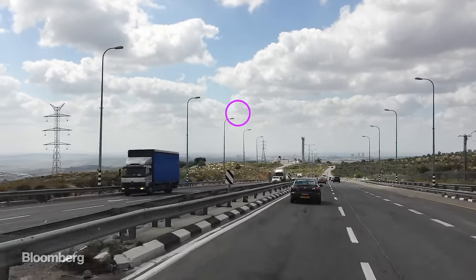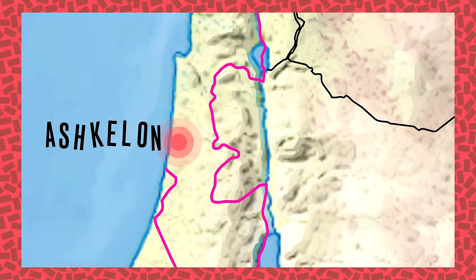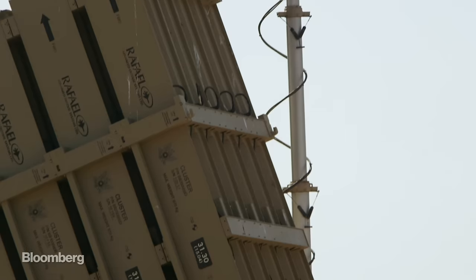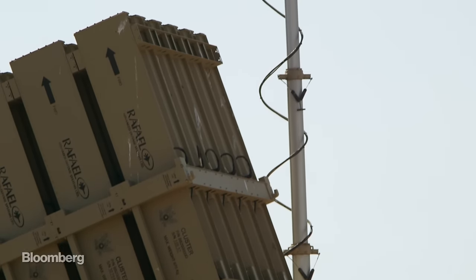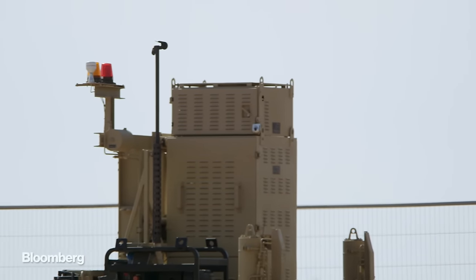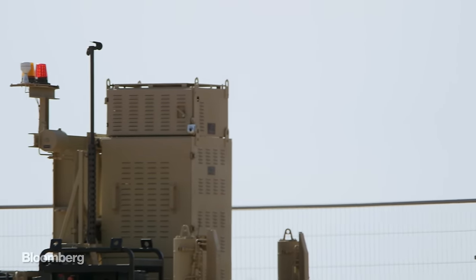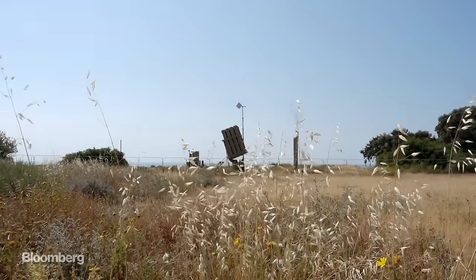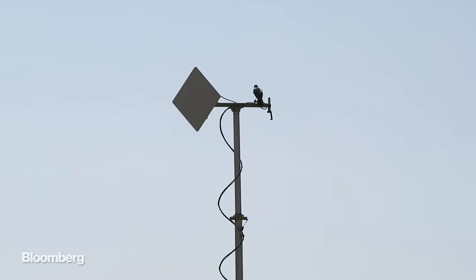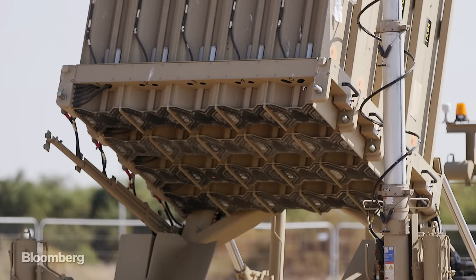I've traveled to Ashkelon, the coastal city just south of Tel Aviv that nudges up against the Gaza Strip. What we're seeing here right now is the launcher. Each launcher has 20 missiles on it. You can see the red light flashing, which means it's armed and ready. Here, one of the dozen or so Iron Dome batteries sits at the ready to intercept missiles and provide Israel with a type of shield from aerial attacks.